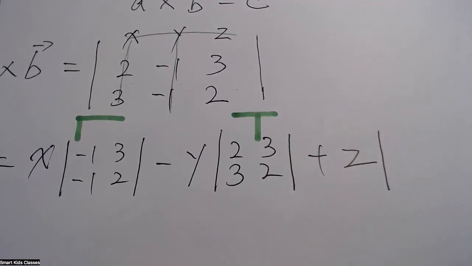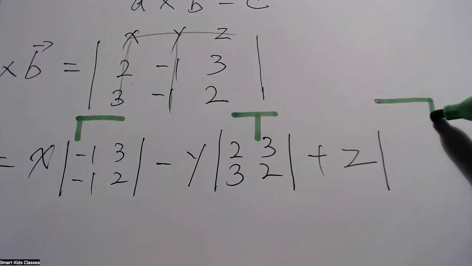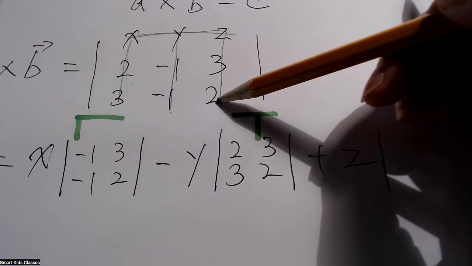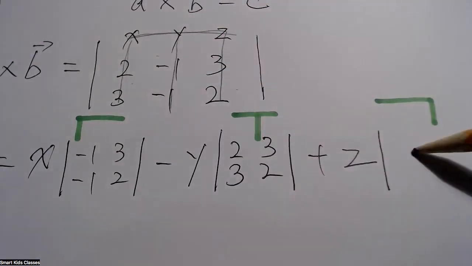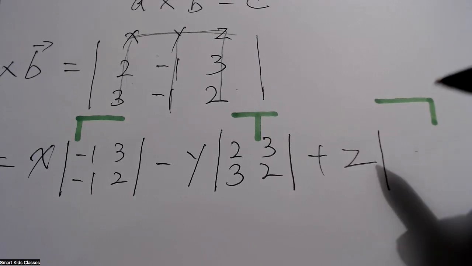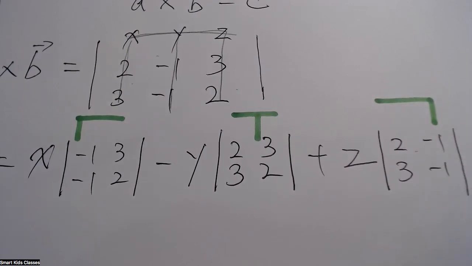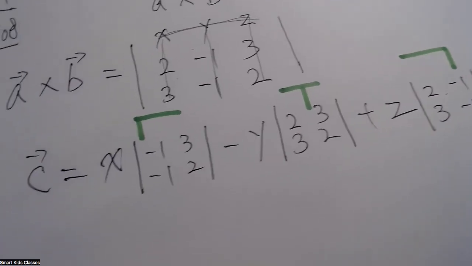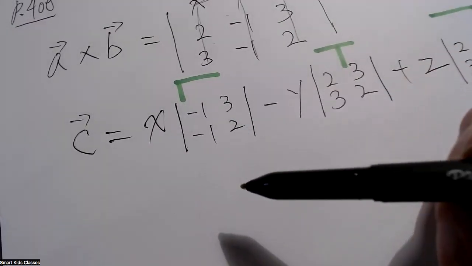Now the last one is the z-axis. The shape we're working on will be opposite to x. So we're going to cross it. If you cross this side, what do you have left? It is these 4 numbers, so you directly shift them here. Now we are done with the first part. Now we do the second part.